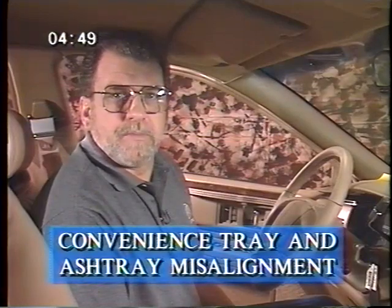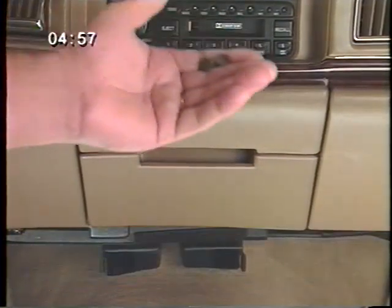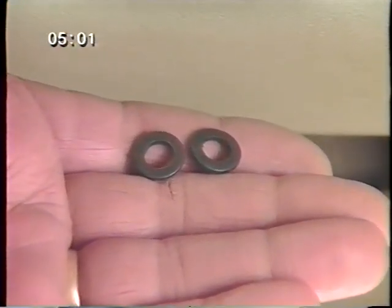Sounds great. We know that customers will probably comment if the convenience tray and ashtray are not aligned properly. The convenience tray and ashtray is installed as a module, fastened with screws. If the gaps are not even, shim the module to achieve equal gaps or flushness to the surrounding panels.